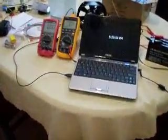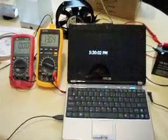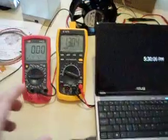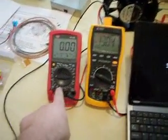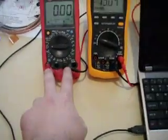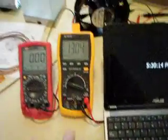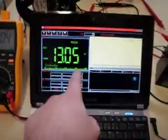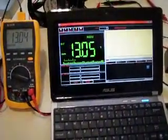How's it going, guys? Okay, time for another experiment here. I've got my amperage reading. As you can see, it's set to 10 amps max. It's going to the amp. And my voltage reading on this one here, my voltage is also going to be graphed. I'm going to graph it here.